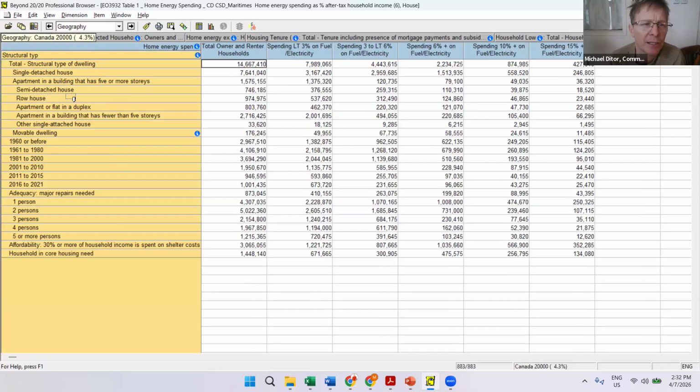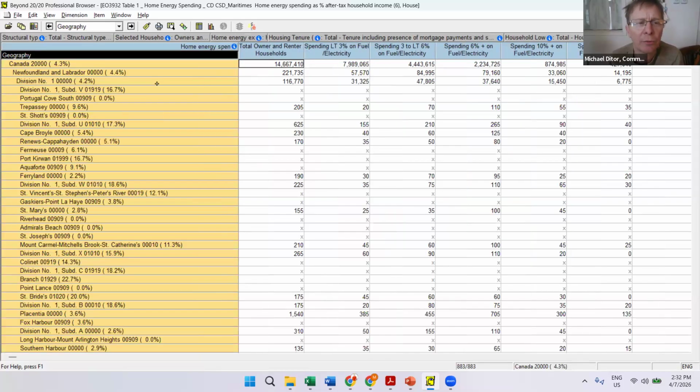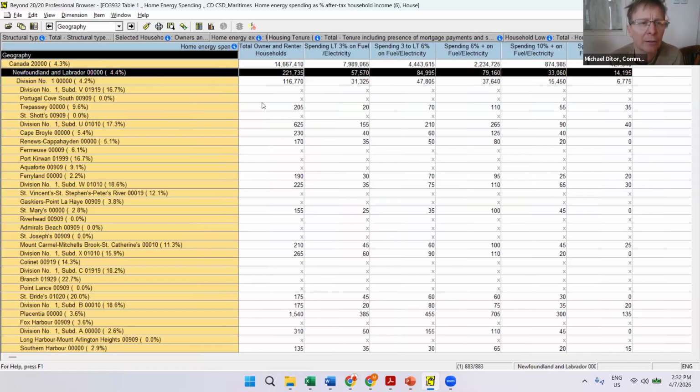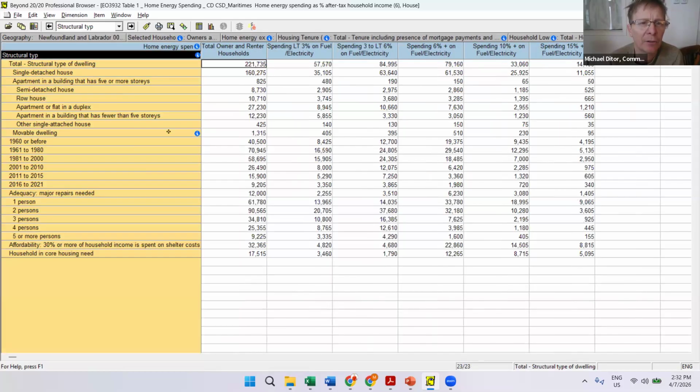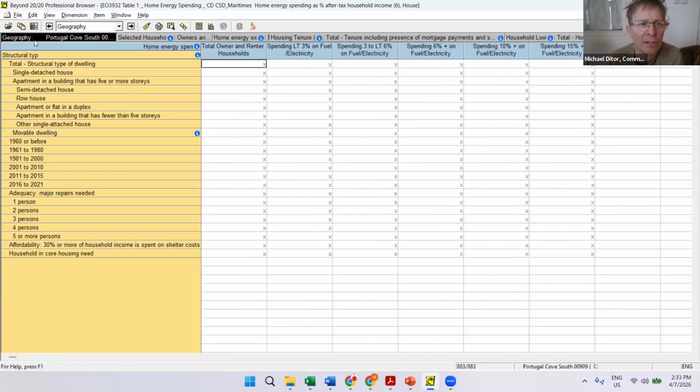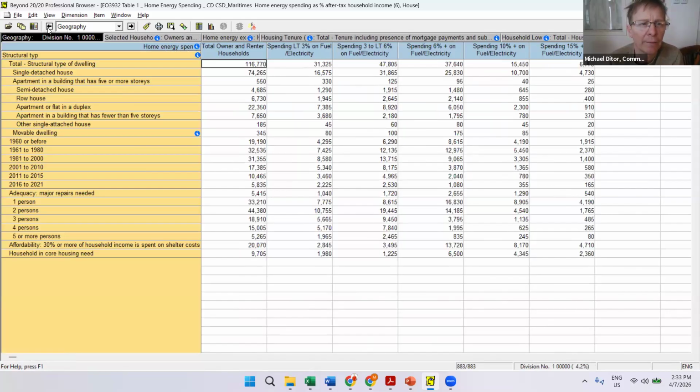Say if I'm interested in a particular geography, and we'll go through searching for geographies later, but if I click on Newfoundland and Labrador and then drag this back down, you can see that when the dimension jumps back up, it's showing Newfoundland and Labrador. That's one way to change it. You can just scroll through the different values for different dimensions.